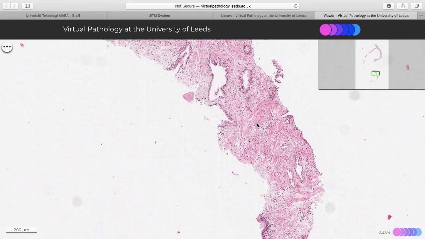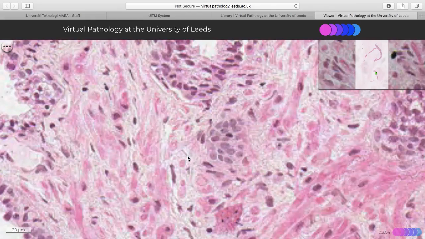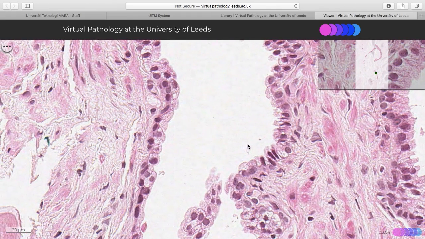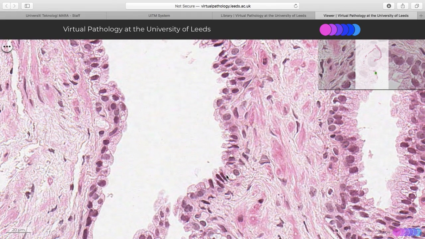Just to illustrate that a little further, I'm going to move on to a couple more benign looking glands. Here again are two layers, one at the bottom and then a bit more elongated nuclei of the luminal epithelial cells. Here again two layers, one layer of basal epithelium and the other of luminal epithelial cells.